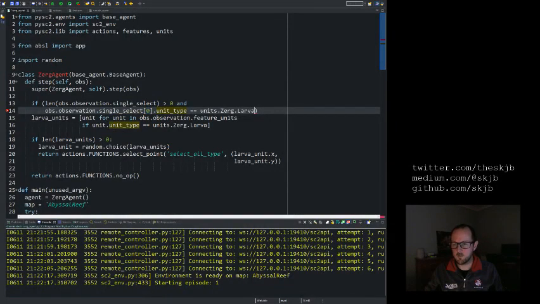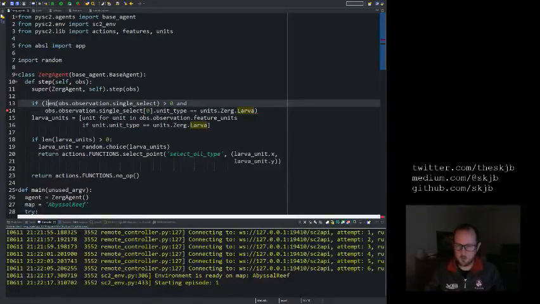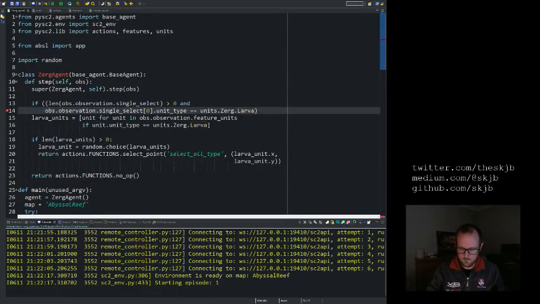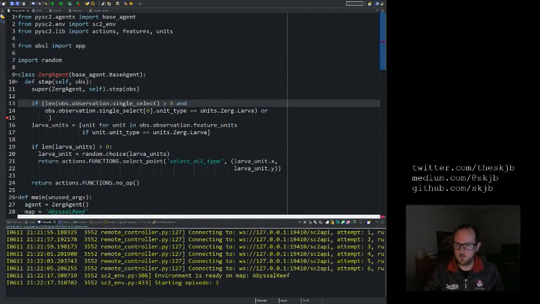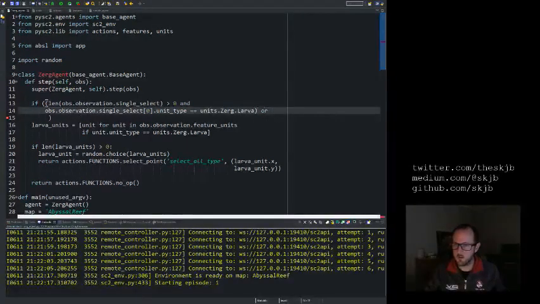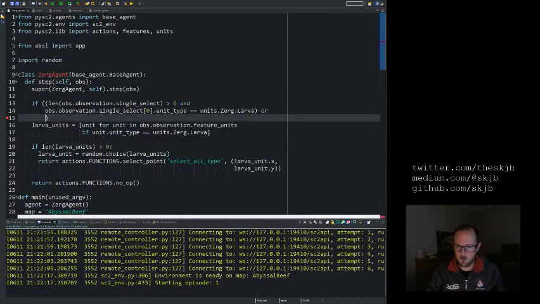the unit type is larva, or actually we might have to wrap these in two, or, and I've got to figure out why my parentheses are all over the shop. Okay, we need another one on the end here. That is there. Okay. Or len obs.observation multi-select is greater than 0.